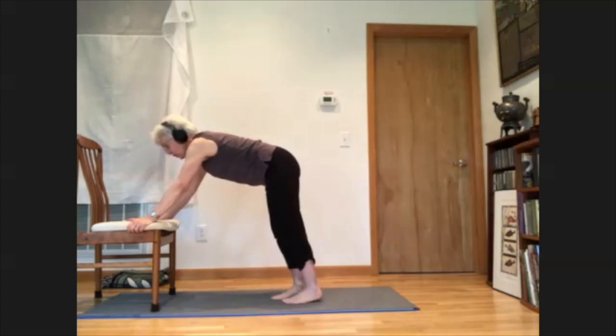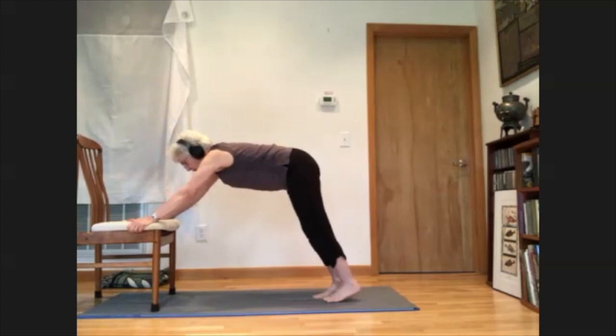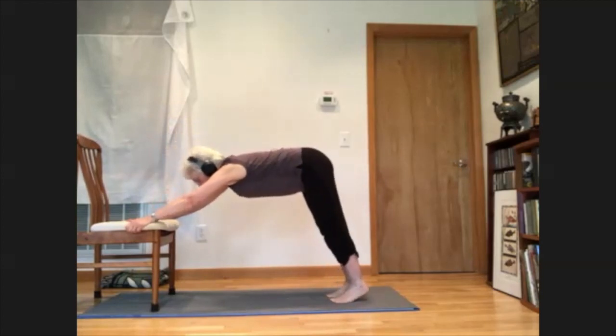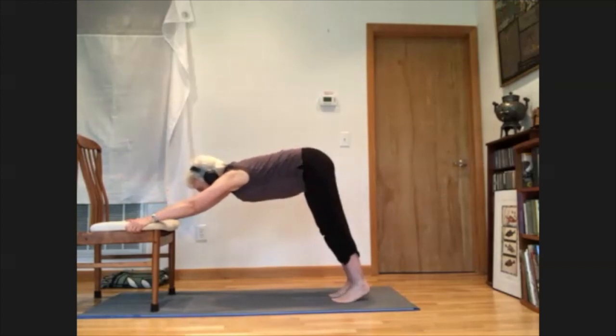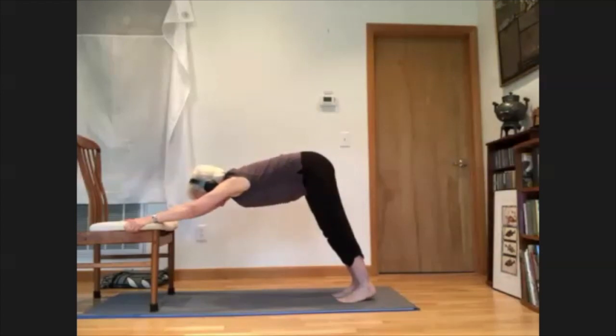So if you're doing it with a chair, you can grasp the sides of the chair and step yourself back so that you lower your body, make a long line from your wrists up to the hips. Depending on your hamstring flexibility, maybe your heels come down, maybe they don't. We're not going to worry about that. Putting the weight into your hands and into your feet.